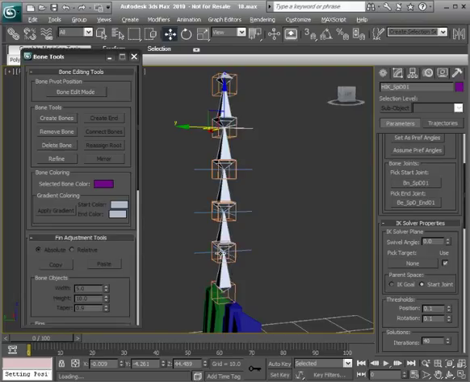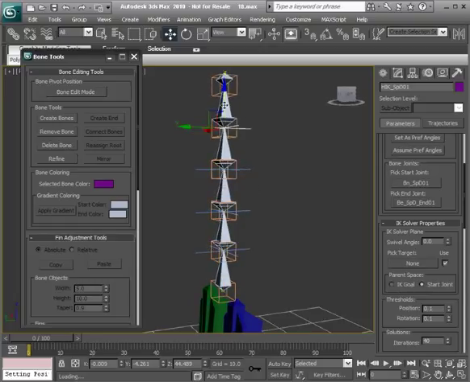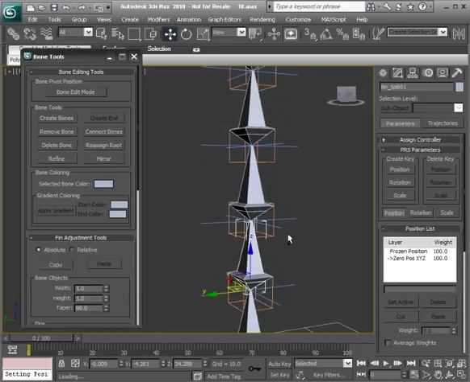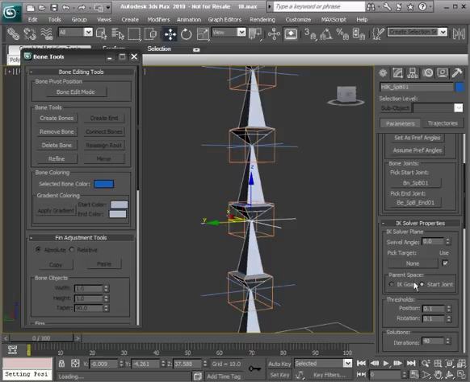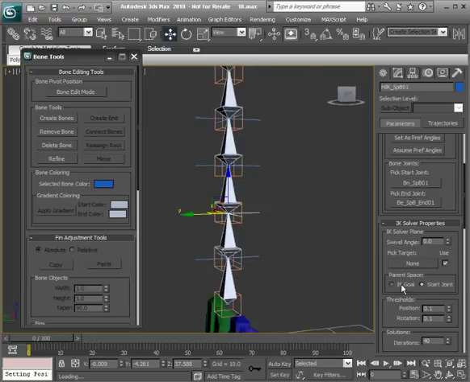Okay, but we shouldn't have any problem with that, especially after we've frozen the transformations on our bones. What we also want to do is actually change the parent space of our IK goals. Right now it's set to start joint. Now remember, these joints are going to be twisting. They're going to be rotating. If we have our parent space set to start joint, looking at these bones that are going to be rotating, we're going to run into some twisting issues later on. So instead of the start joint, we're going to need to choose IK goal. So I'll go through each and turn that on.